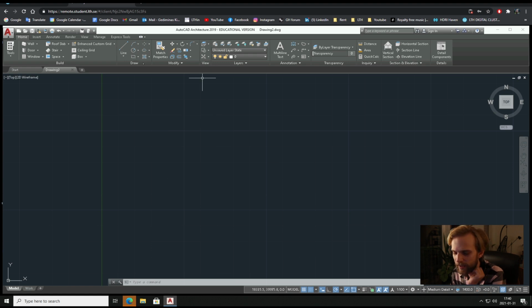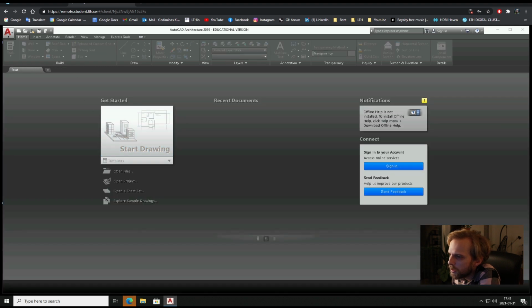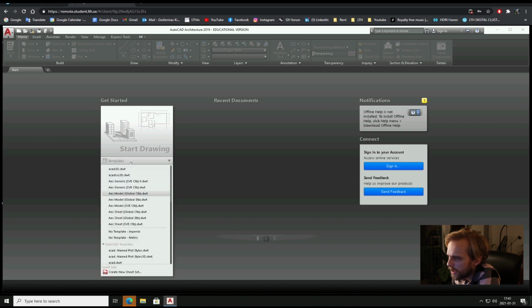There's one more thing that I want to check. I will check if there's a possibility to hide this, and the way you hide this is if you use a different profile, a different viewing template. I'll just try. Let me close this. Let me try to open it again. But this time around, what if we use no template metric?